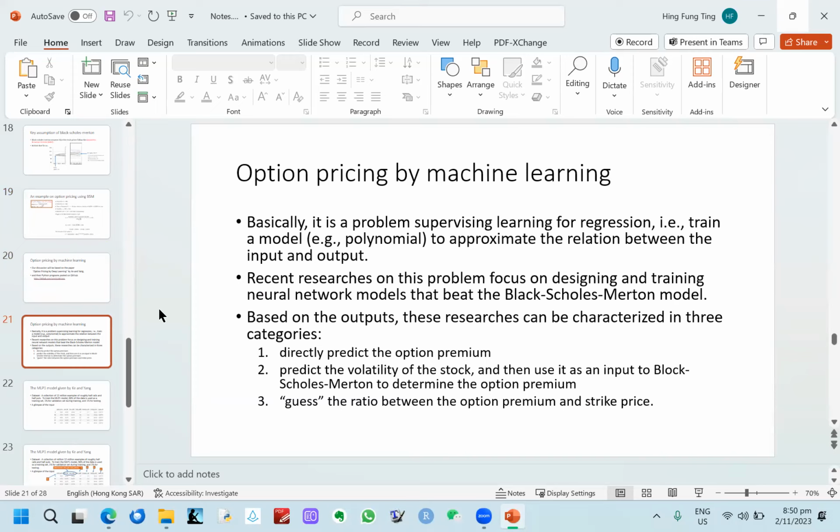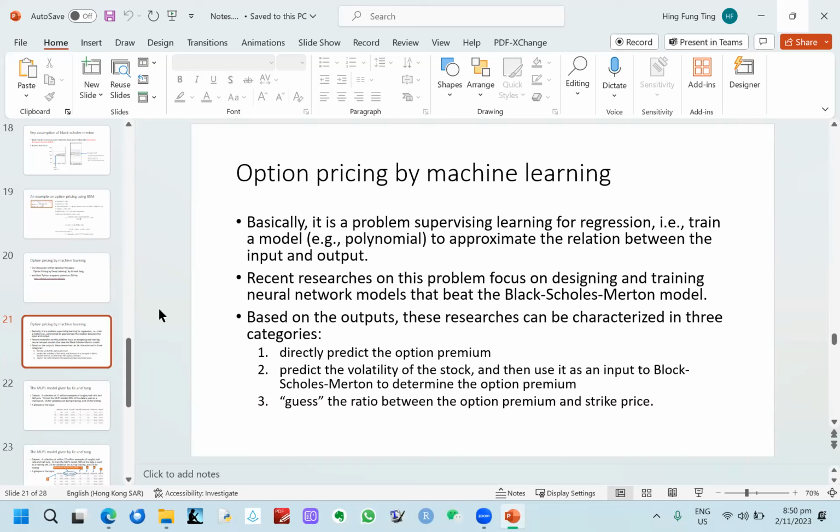And finally, some use machine learning to estimate the ratio between the option price and the strike price. This one doesn't fix a strike price, but just gives you the ratio, so that it will be more flexible in the negotiation.